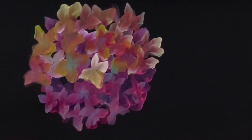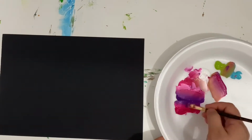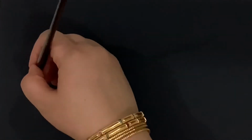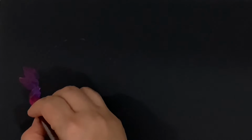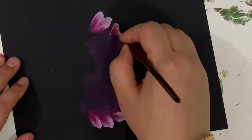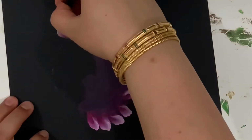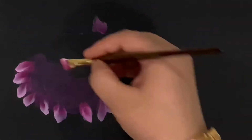So that was another way we can create hydrangea. To make it simpler, we may skip painting complete florets for the underneath layer. Let's see this in the next hydrangea. This time we will create only the petals that would be visible rather than the complete florets for the underneath layer.